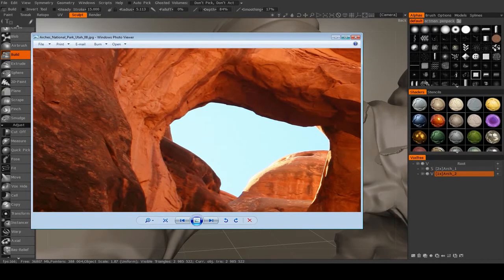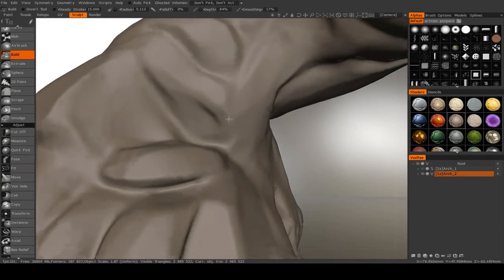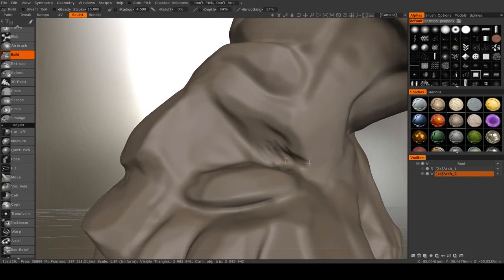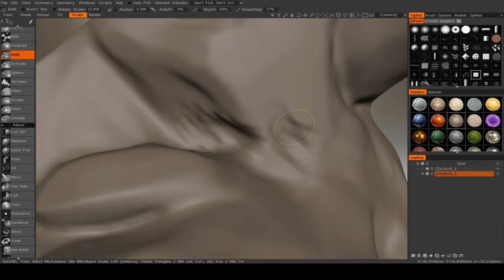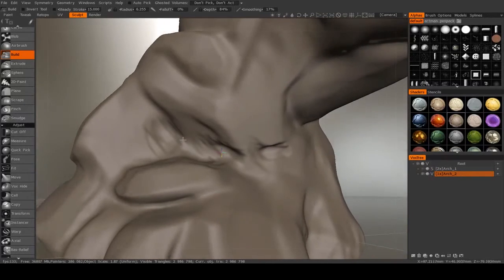Let's see, we can start to tackle something like this. So that might be down here. We come with our build tool. Instead of adding a form, we can just start to take it away instead. So we can make a little bit of a pit right here. Then kind of maybe put another one right next to it. And then scrape our way around here too.